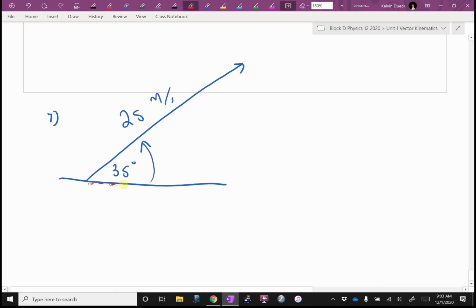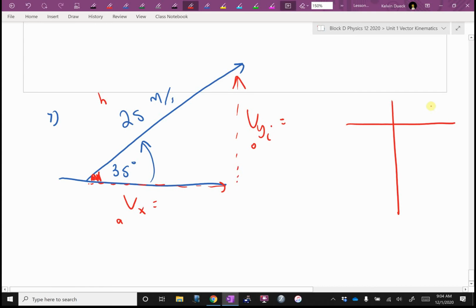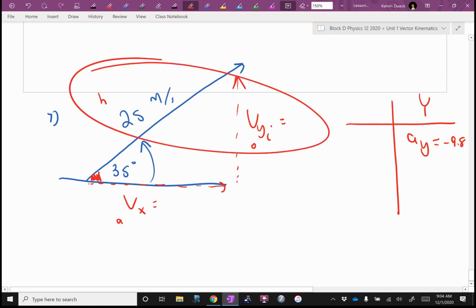I would break it up into components. Vy initial, Vx. Hypotenuse, adjacent, oh, color. Adjacent, opposite. Which trig function is Vx going to be? Wait a minute, did it say find the maximum height? I'm gonna do a t-table, but I'm gonna gamble because they're talking about height. I'm really gonna be focusing on the vertical. I can certainly write ay equals negative 9.8. I'm gonna find Vy initial, which trig function?